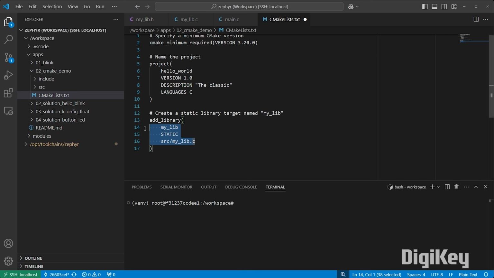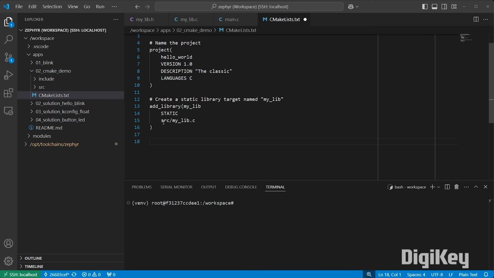Notice I'm breaking these out here, 1 parameter per line, so you can easily see what I'm doing, but you will find cases where people will write things like this, and it means all the same. CMake does not care about lines. You'll run across a lot like this. I find it a little easier to read when you put 1 parameter per line, but feel free to write it however you want. Just note that we do need to open and close the function with these parentheses.